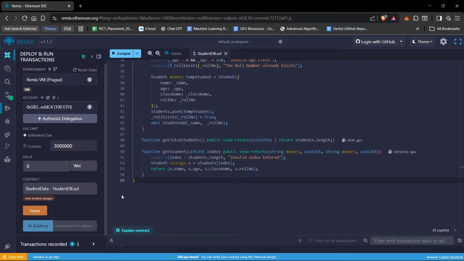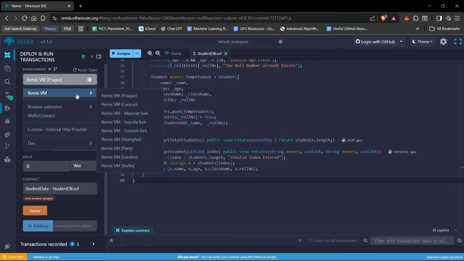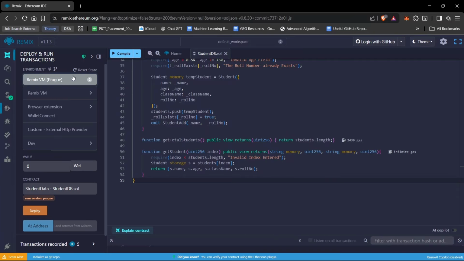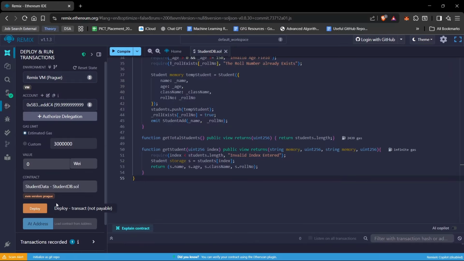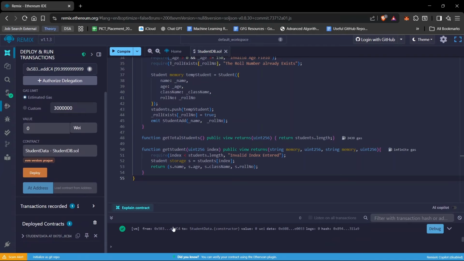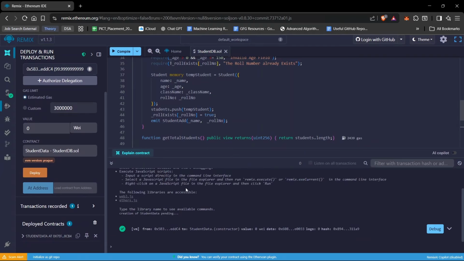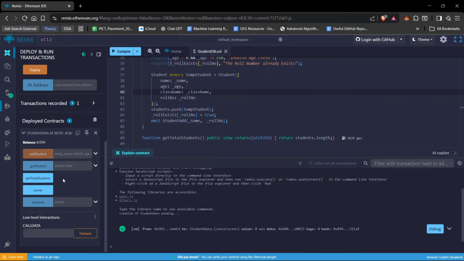Now there are two ways of deploying the contract. One is using the RemixVM as an environment and the other is using MetaMask. We'll first be doing the RemixVM. You basically go into environments and choose RemixVM, which will already be chosen by default. We click on the deploy button and, as you saw in the deployed contracts, this smart contract gets deployed automatically. You can see in the terminal the green confirmation icon is present.